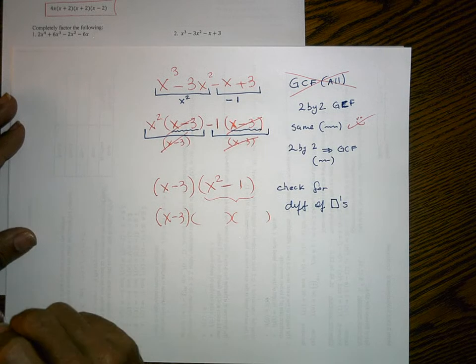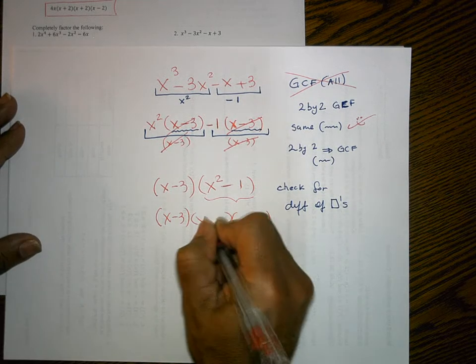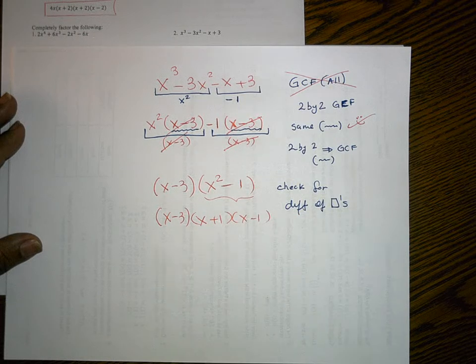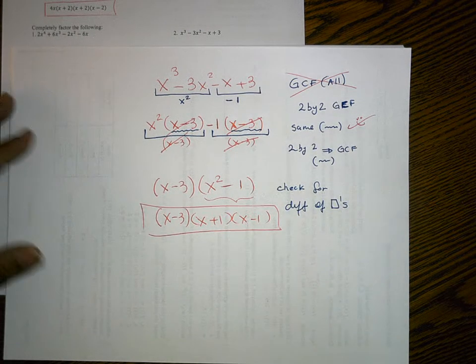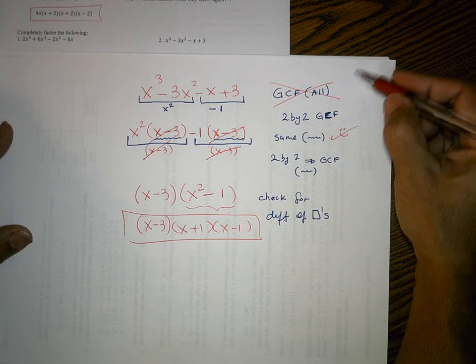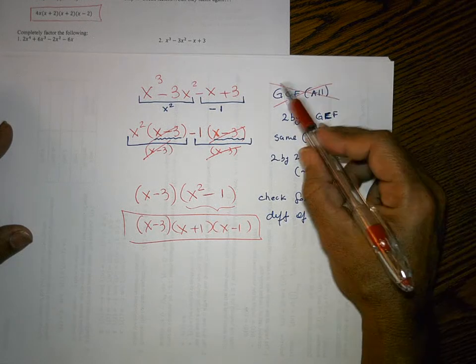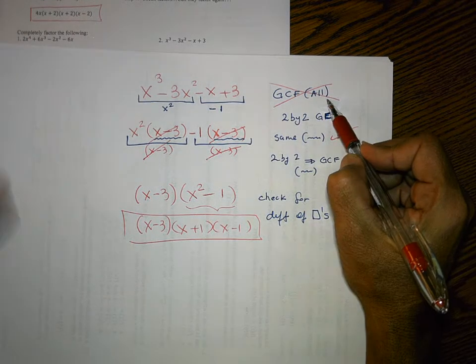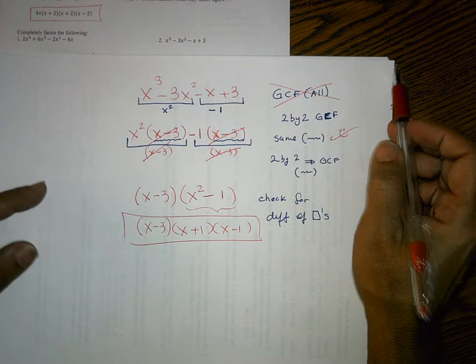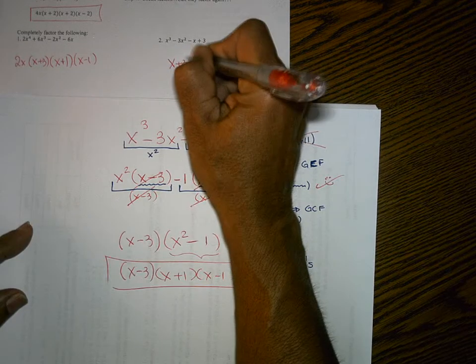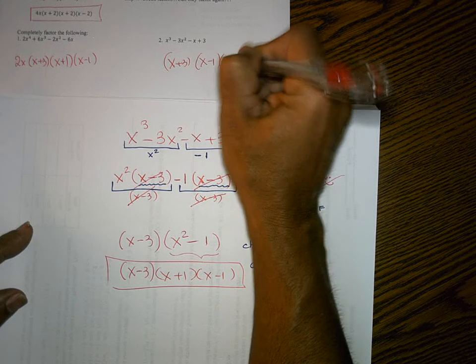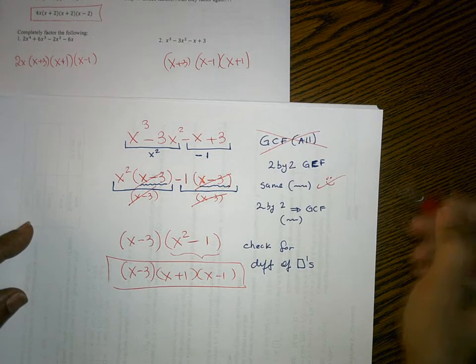We just factored the same exact thing a minute ago. It's x plus 1, x minus 1. So there we go. Notice that the steps didn't change. It's just that sometimes we don't have a greatest common factor for all four of them. So x plus 3, x minus 1, and x plus 1. There we go.